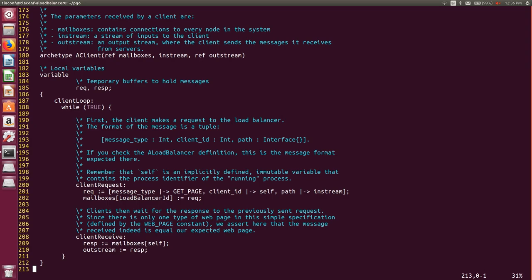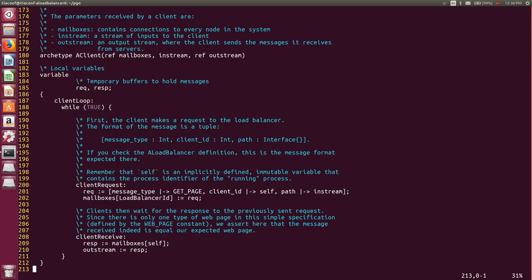Here's a more fun example of resources. A client: we don't know what a client is. How do you model that? You don't, really. So for model checking purposes, well, for general purposes, the client takes a stream of what it should do and outputs a stream of what happened. So you tell it, hey, request these things. And in the model checker, you can just give it a list of things to request.